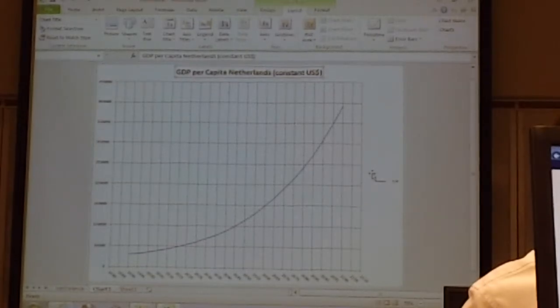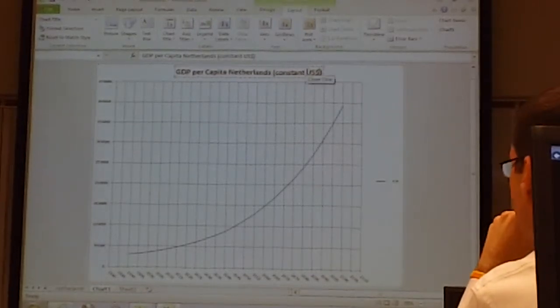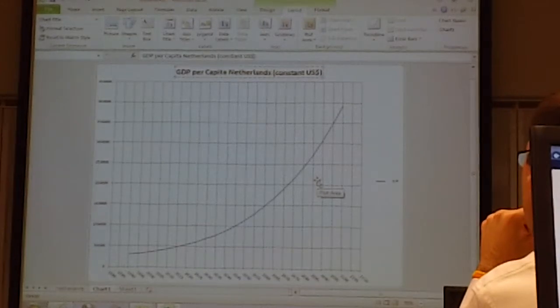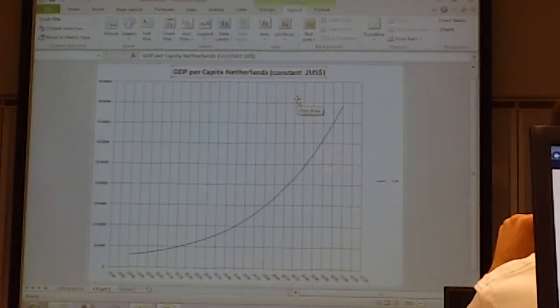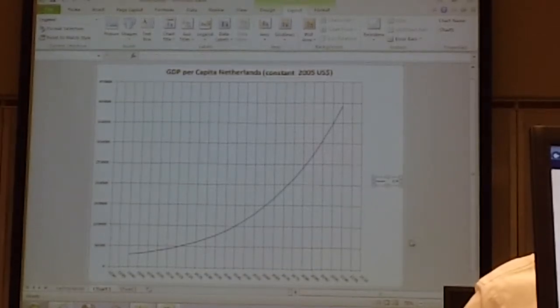I could have had the GDP in millions and the population in thousands, but it wouldn't make any sense. Now we got it in units. Whenever you look at per capita, it's got to be corrected. The only thing that's important is to know what year of GDP, so I should put it over here. That's 2005.